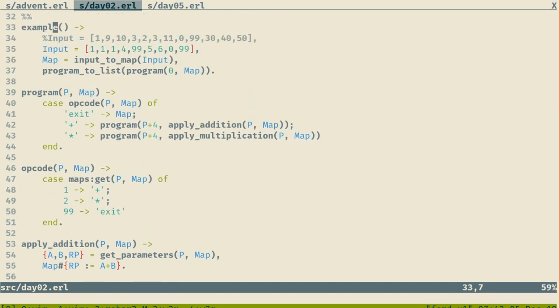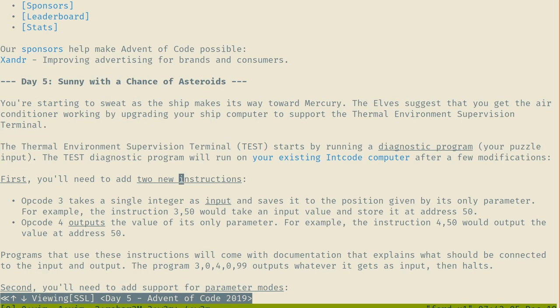And the thing I'm going to do is copy-paste or rewrite parts of it because I want the old problems to still be runnable. If I just extract them to a library and change the structure of new programs, I'm not going to be able to keep everything working. So we'll come back to that one, and maybe I'll restructure it a few times already there. Opcode 3 takes a single integer as an input and saves it. So here now it takes a single integer.